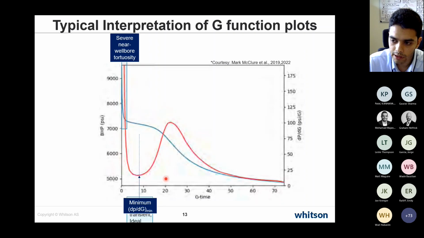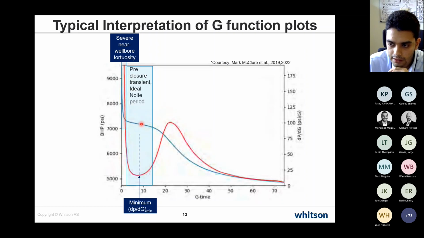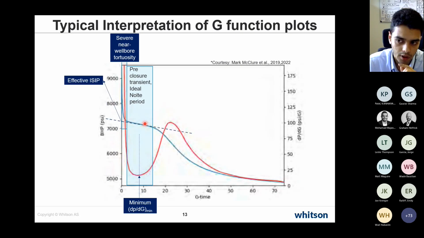Once I have the minimum dp/dg, I also know that this section, which is a roughly constant pressure inside the fracture, can be used for estimating the effective shut-in pressure. The literal shut-in pressure would be somewhere high up over here, 11,000, but the effective would be calculated from this pre-closure transient, or the ideal nullity period, where the fracture pressure may be assumed to be roughly constant.